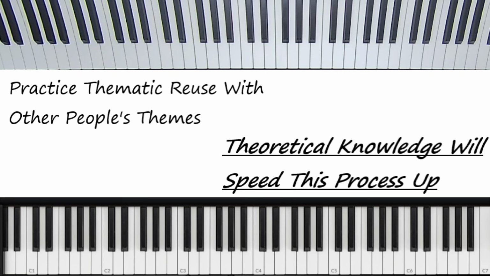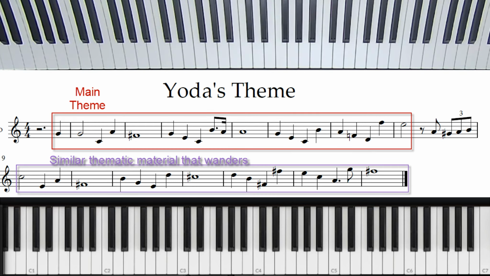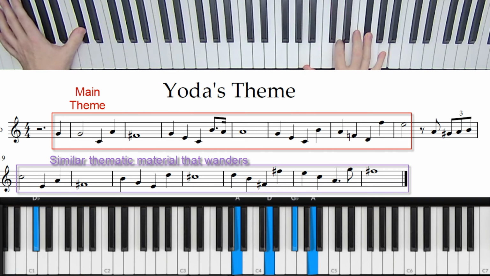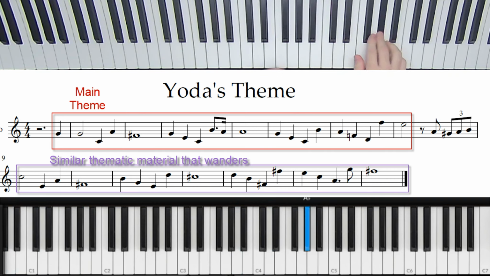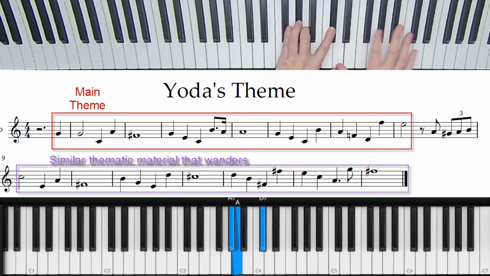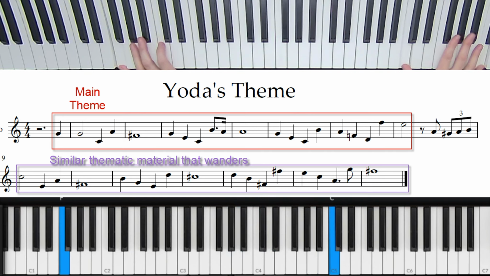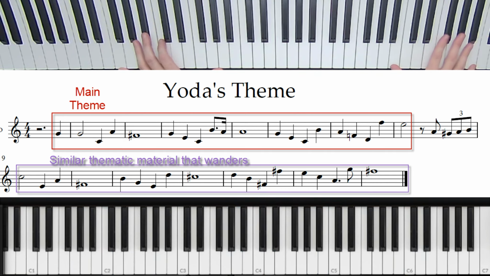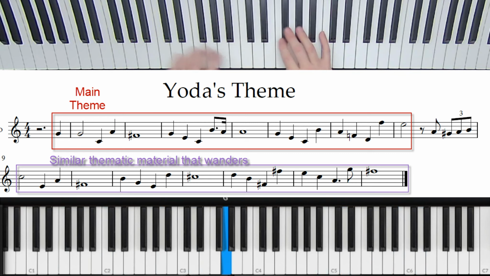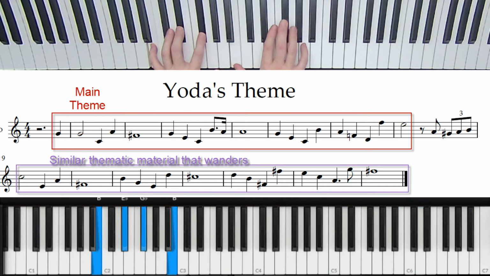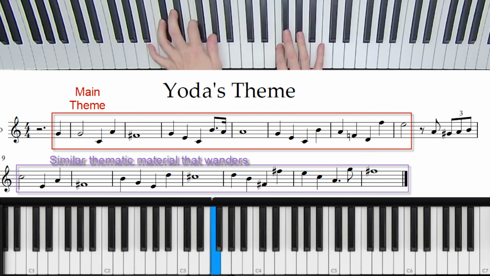So let's go ahead and take this theme and work it into something. Let's say it's coming out of something very dark, but we're going to introduce the theme in there. Thematic reuse plus knowledge. Might do something like this. And then maybe you can lighten it up with the main theme, partial, and then modulate if you need to. This is where the knowledge comes in.